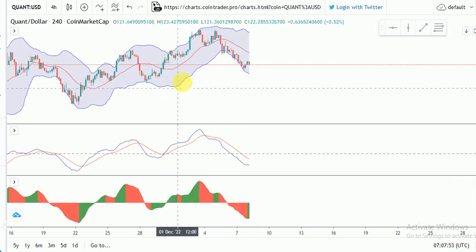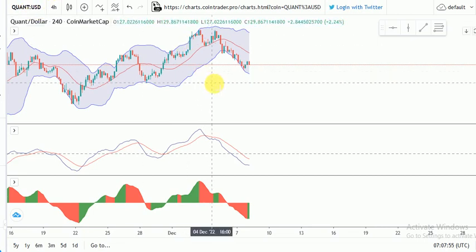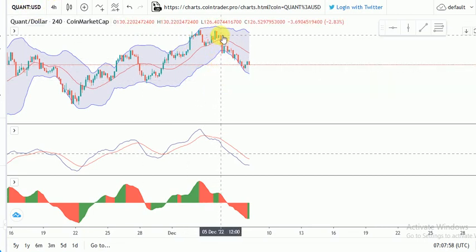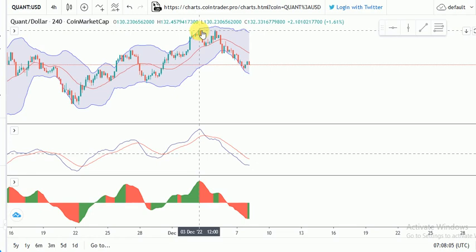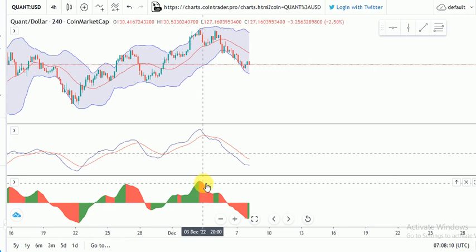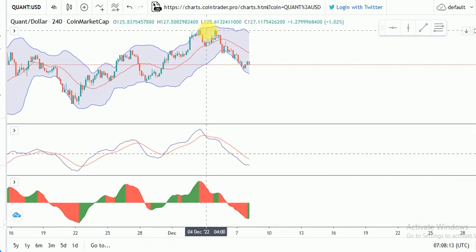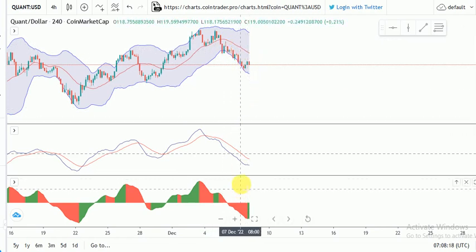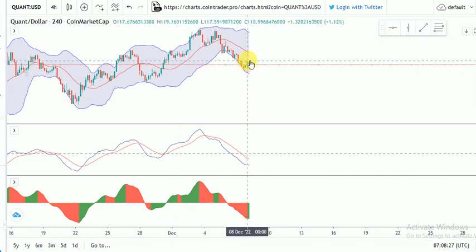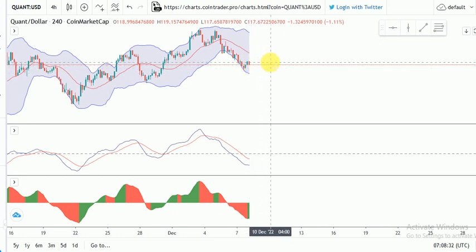As you can see on the 4-hourly time frame, we began coming down. And this was where I was warning everybody that we probably could see some further downward price action at the 140 range, because a lot of money was leaving Quant. A lot of money left Quant, began to push downwards, and now some little amount of money is coming into Quant. Not enough money though, because as you can see, we're still getting rejected, so we probably could see sideways action and then the dump.